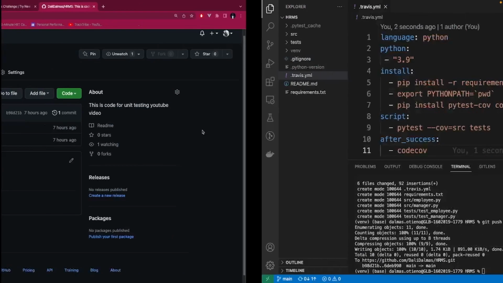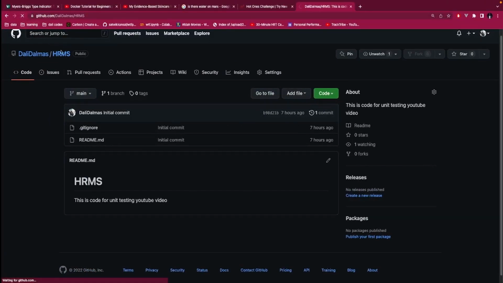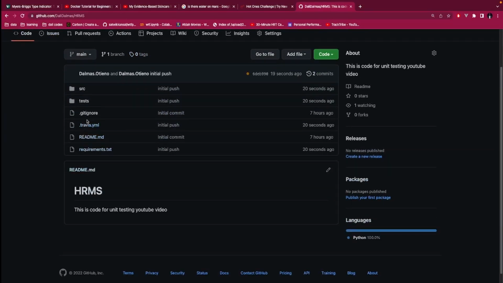So we have pushed our code here, and we are going to refresh this and see. Now we have our code here.